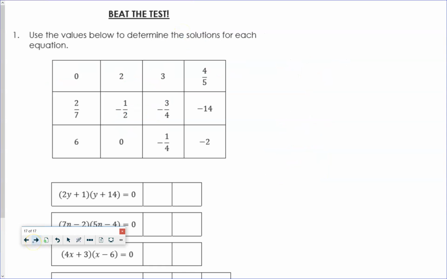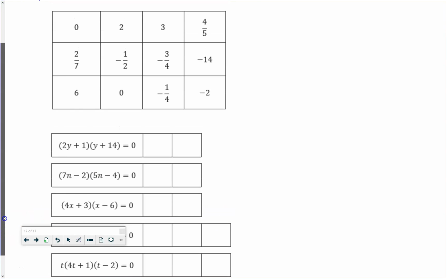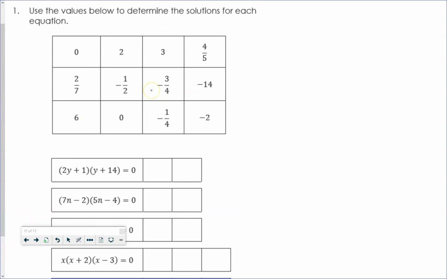Good. Last one. All right, I want you to pause. You can do it. All of your answers are in this word bank. These first 3 have 2 different solutions, and then the last 2 have 3 different solutions. You will use each number in the answer bank 1 time. So once you use it, scratch it off so you don't use it again. All right, pause and do it.